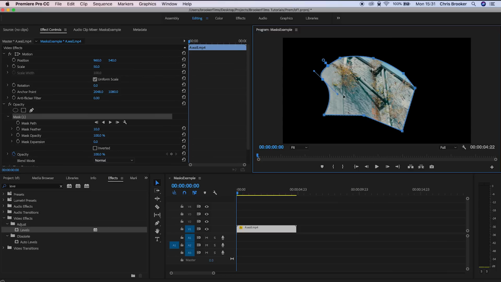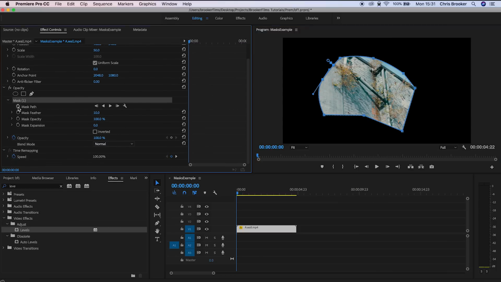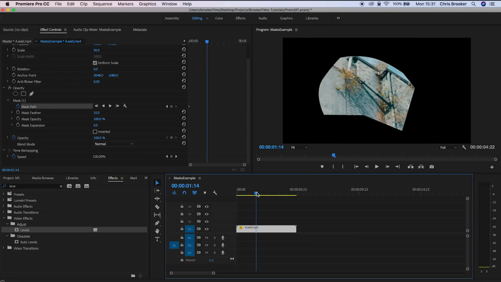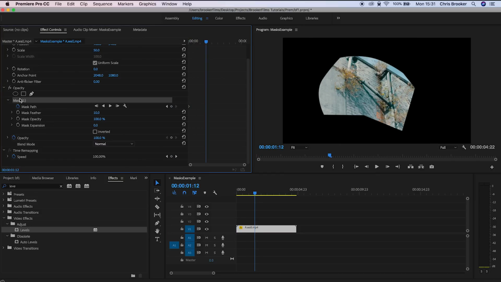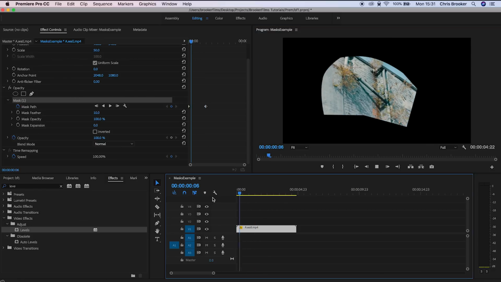So that's really cool. So if we jump over into the menu on the left and we go into mask path, we'll toggle the animation. So we'll create a brand new keyframe on mask path. We'll scroll across. We'll move those mask points over just a little bit. And now as you can see, if we take this back to the very beginning, an animation has been created using those mask points. And this is the basic of keyframe animation with masks.